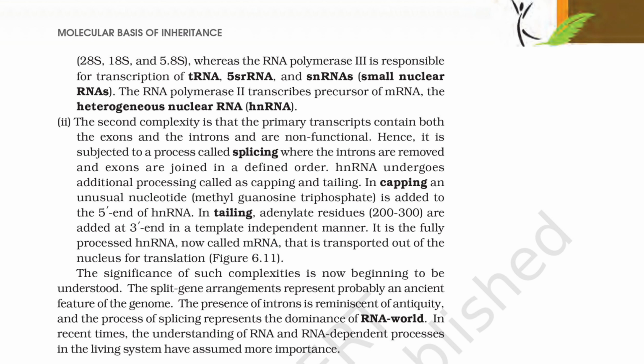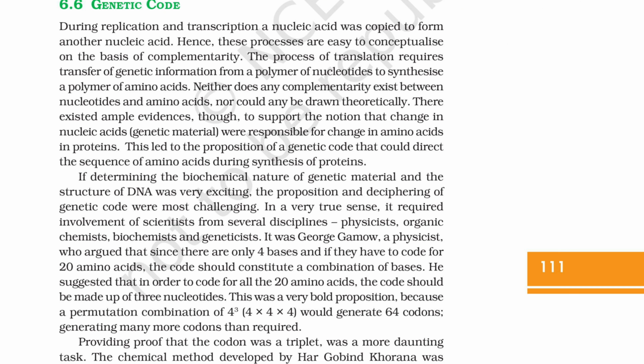The significance of such complexities is now beginning to be understood. The split gene arrangements represent probably an ancient feature of the genome. The presence of introns is reminiscent of antiquity, and the process of splicing represents the dominance of the RNA world. In recent times, the understanding of RNA and RNA-dependent processes in the living system has assumed more importance.